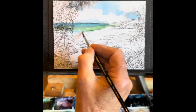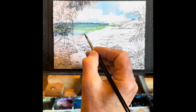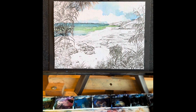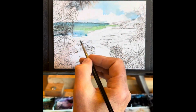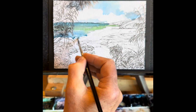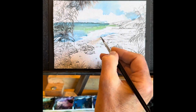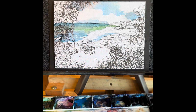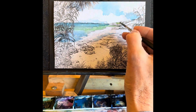And we're going around that shape of the wave coming in, keeping a nice wet brush as you go around that white area. Dropping in a little bit more cerulean blue to just fuse into that. That's what's so fun about watercolor, is just letting the colors fuse together. Can't do that with acrylic or oil. And so a lighter color around that surf.